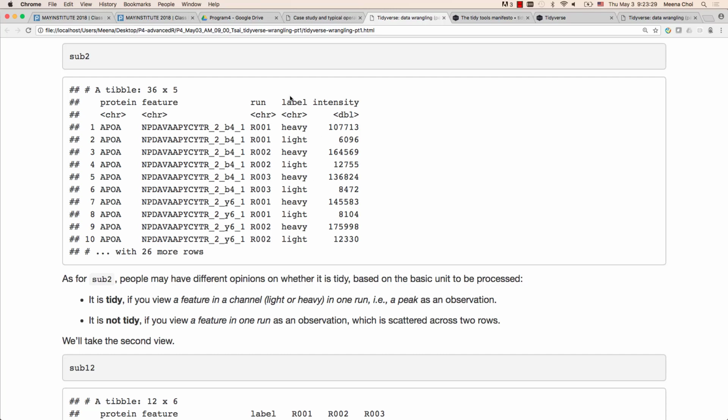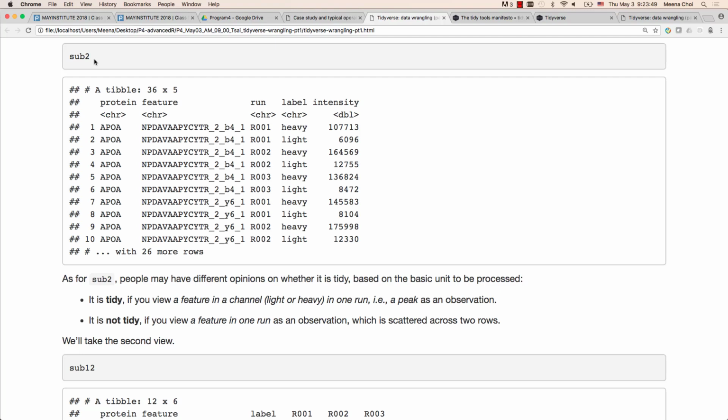We also have a label column to indicate whether those intensities are from the heavy channel or light channel. So for this data frame, how would you think? Is it tidy or not?